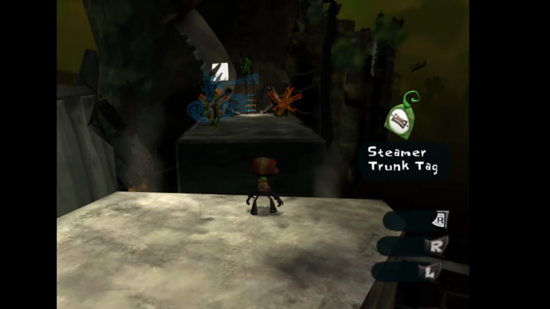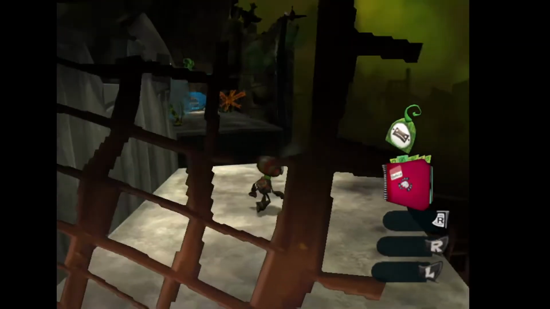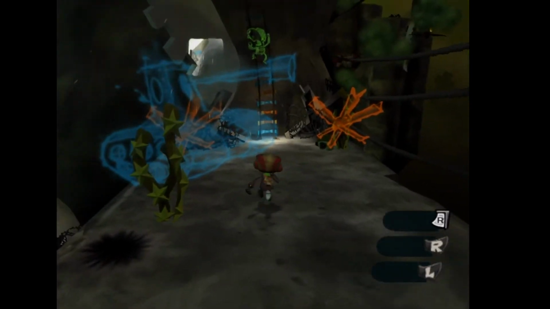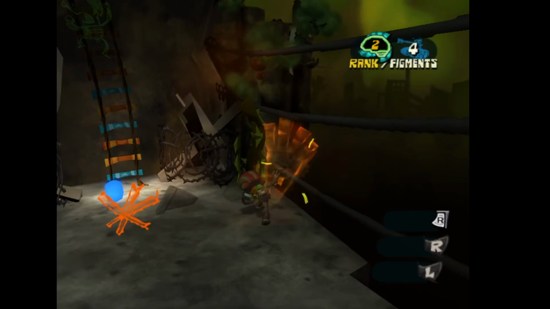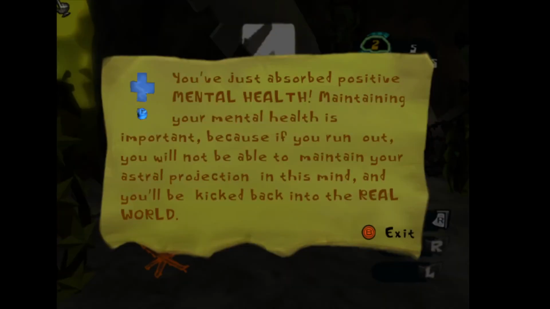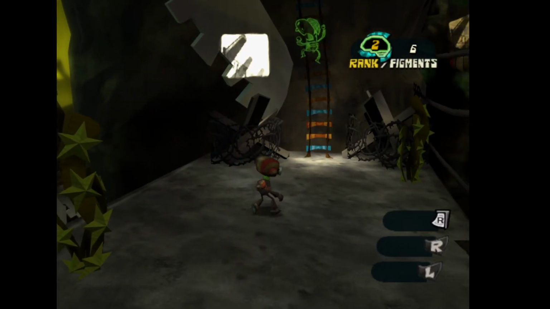Yanked away. Steamer trunk tag, okay. Onward and upward, you hit that ladder hard, son. Show it who's boss. Kill all the emotional things. Absorb positive mental health. Huzzah, I can just do that. Maintaining your mental health is important because if you run out, maintain your astral projection as mind. Okay, so basically that's your health bar.